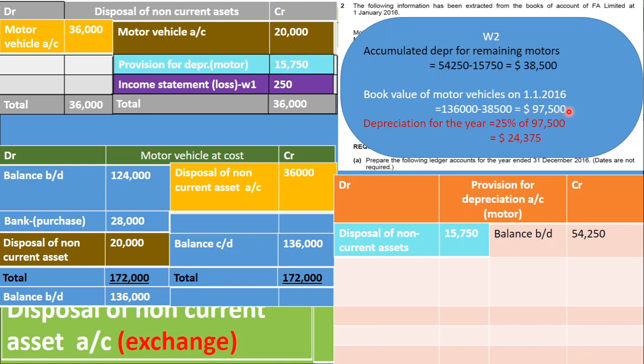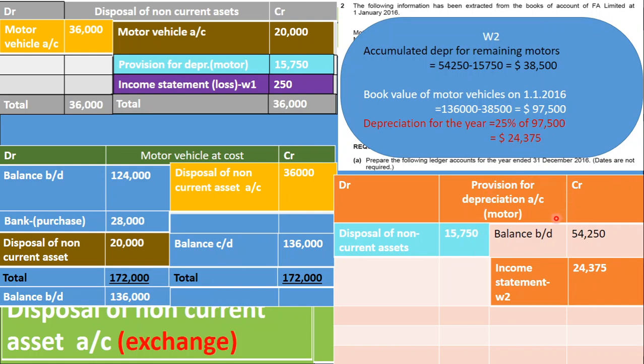On this balance, you now calculate depreciation for the year, because under the reducing balance method you need the remaining balance to calculate depreciation. That's why we did this whole thing. So 25% of 97,500 gives you 24,375. This is your depreciation for the year, which you need to record in the credit side this way. Income statement, and then you put the amount here. That's how you do it.